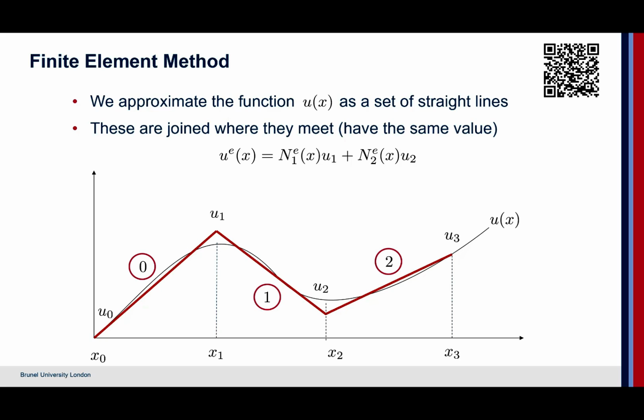So you've seen this a few times. The idea here is our function u(x), and we're approximating using u element with our shape functions. And then just the syntax here, we have the node numbers being the points where the elements meet here, and then the element numbers being the ones in circles.